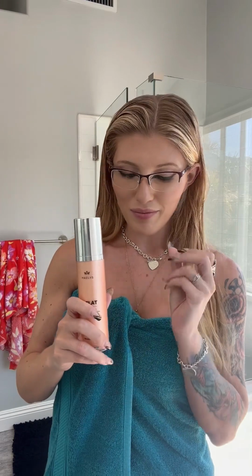It definitely burns more when you first put it on after a shower, probably because your pores are open from the heat and water and steam, but it's epic, it works, I love it. This is definitely one that I have on a subscription, and I use it around my entire torso, including my back. So I really like this one, but again, be realistic with what your expectations are for it.